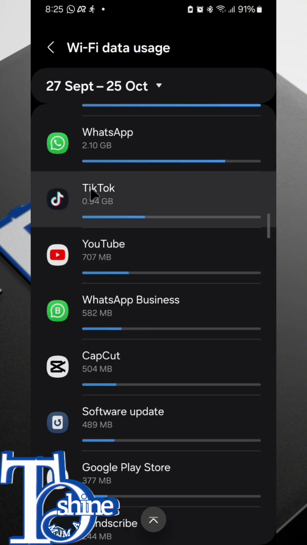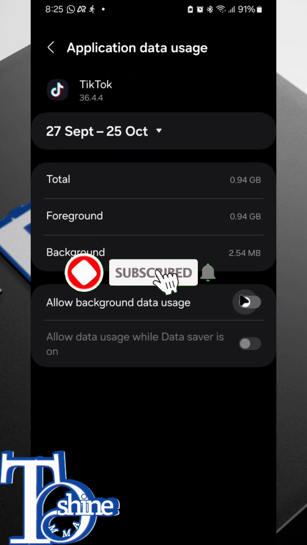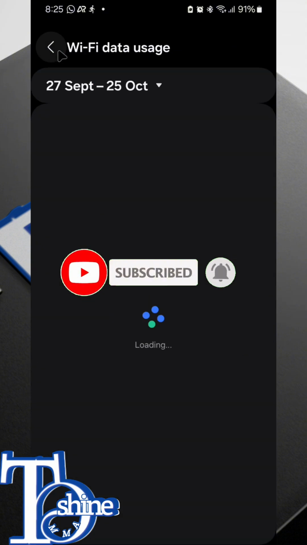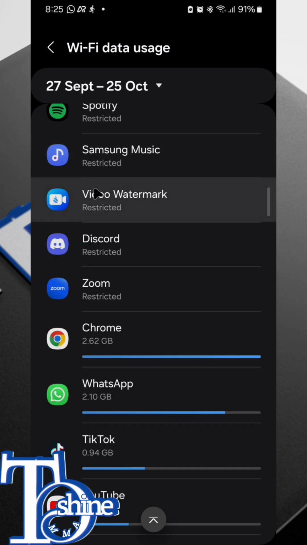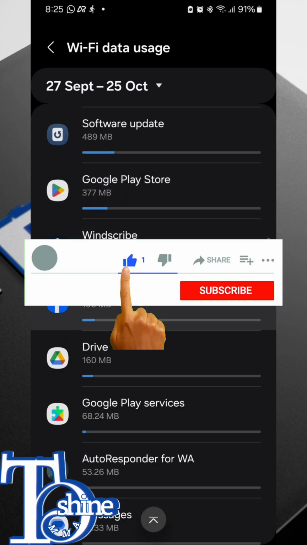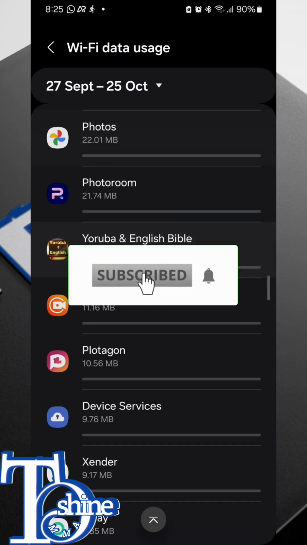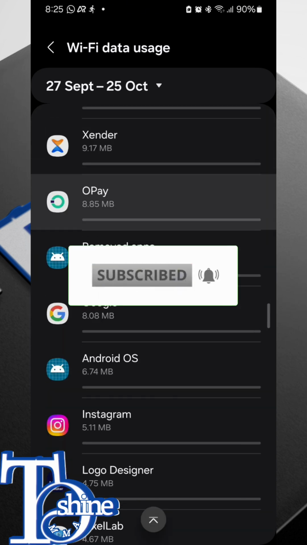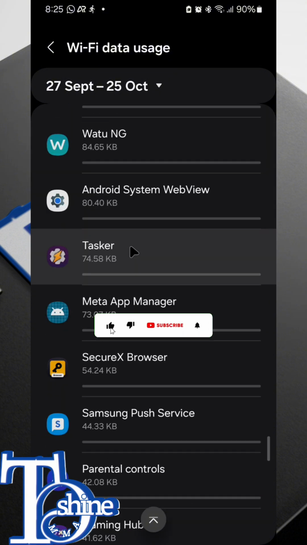If you always expect messages from TikTok, don't turn it off. But if I don't always expect messages from TikTok, I turn it off. You understand? If I need to comment or reply to anything, when I go there, I'll see it. Then like that, you just check around. On Facebook also, if you always expect messages from Facebook, you might leave it. If you don't, turn it off. Then go to your Messenger. Some have Messenger. I don't have Messenger on this phone. It's on my second phone.